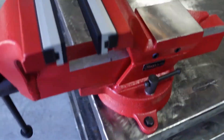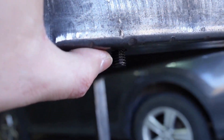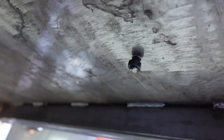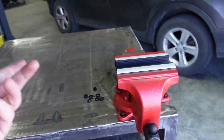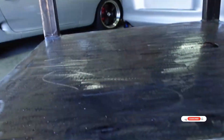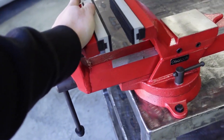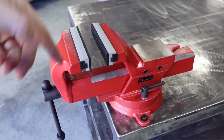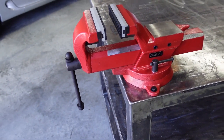I already went ahead and drilled the holes and put them in. I didn't put the nuts and washers on yet because I need to paint this table, but you guys can see they're quite long — you can see how much space I have here and I still have enough to put a washer and the nut on. The one I did cut down, I cut so much of it off and just had the nut up inside, and when I threaded it off, it cleaned up the threads for me. I just have enough clearance right along that edge. This table is probably overkill for 99% of people, but I like having it. Kind of like this vice — this thing is overkill, but it's one of those things you buy once and be done. I'll link it all down below. Let me know what y'all think of it — I'm very happy with it so far and I can't wait to start really hammering into things.